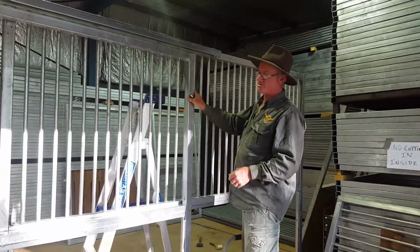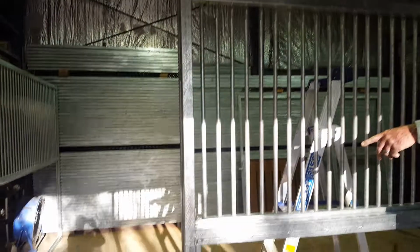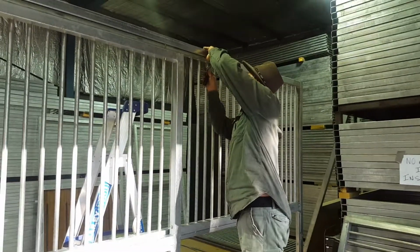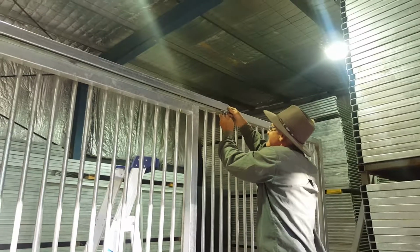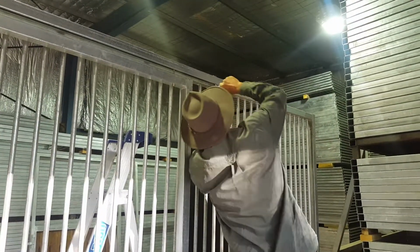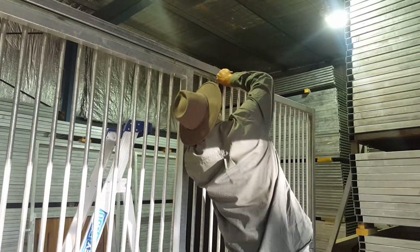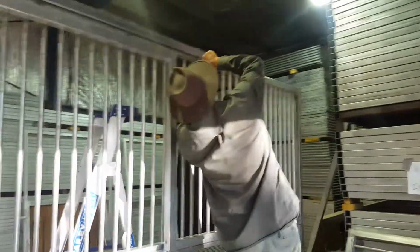Now, the great thing about this is this will never fail. There's a lot of locking mechanisms you can use and the horse can actually open. That's one of the biggest problems we have. The horse can't open this. I've got the little guard there to stop it from grabbing the end. And it's just going to be there forever. It just hangs down. Doesn't get in the way of anything. It's nice and simple. It's foolproof.